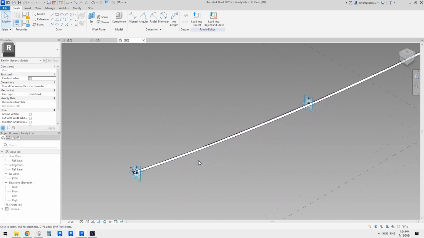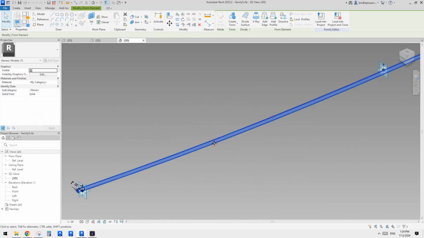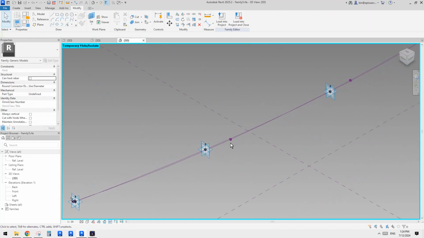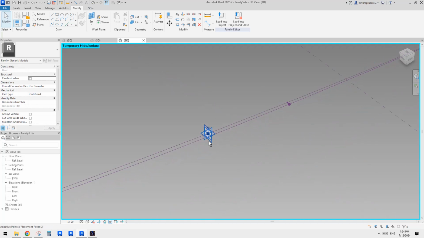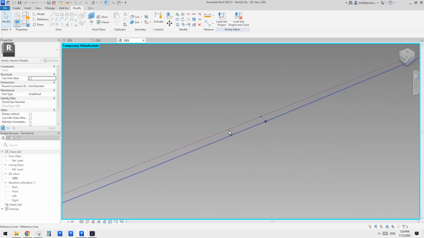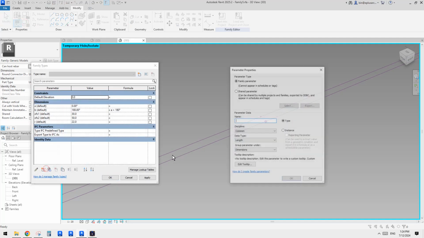Okay, so I'll just open this one. So first let's go to family types and add a parameter. Let's call it flip A, flip angle, right?